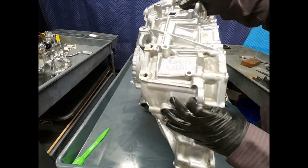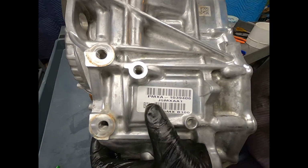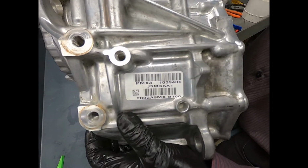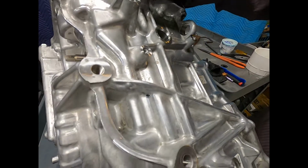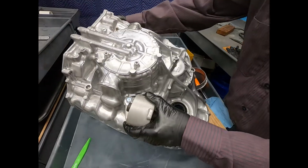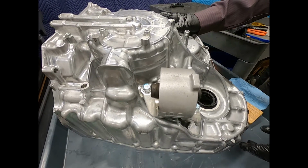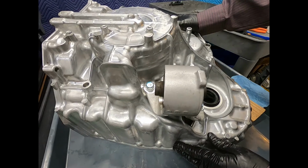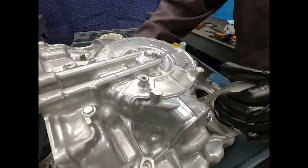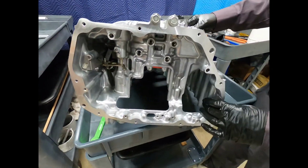Oftentimes, Honda used to like to give a four-letter designation to their transmissions, like BYBA. Well, here, now it's PMXA. I believe that's what they had in mind. Here we see this is the port for the case vent, and there we see, of course, the motor mount. Here they were nice enough to include this lower motor mount. We got a few places where there's possibly a pressure tap, but not like on the parallel shaft transmissions. And oftentimes these pressure tap ports were necessary there in the manufacture of the transmission.